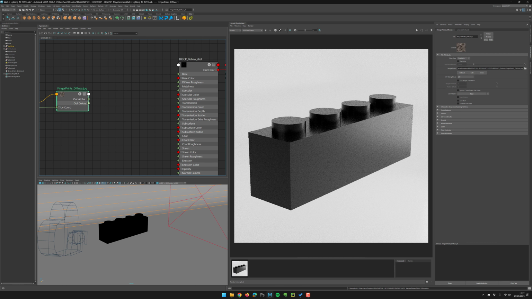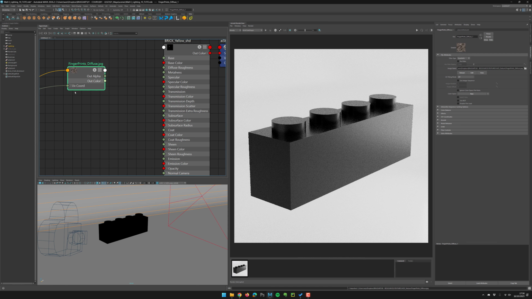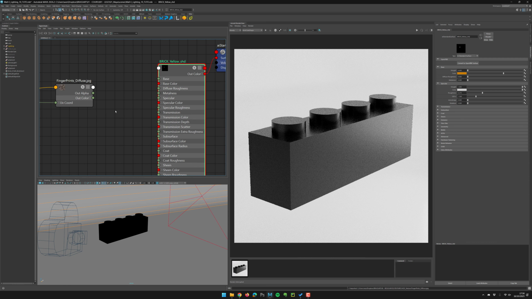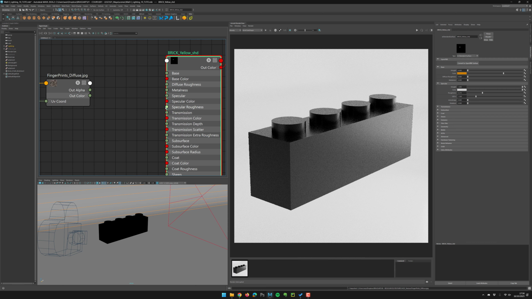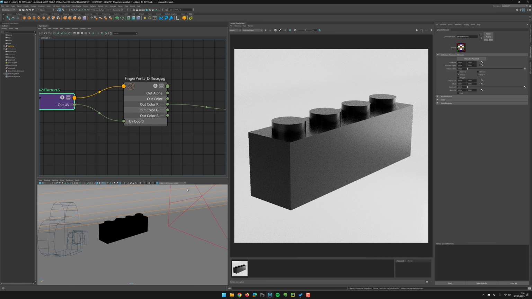Okay, so I've got it. So to apply it, when you want to plug something in, just move in closer. You have on the left what you want to plug, and on the right, where you want to plug it in, the receiver. I'm going to put it into specular roughness here. So here I have the 4 channels, 1, 2, 3, and 4. I am going to take the R channel and put it into the specular roughness input. So my texture will be set here. I am hitting play.